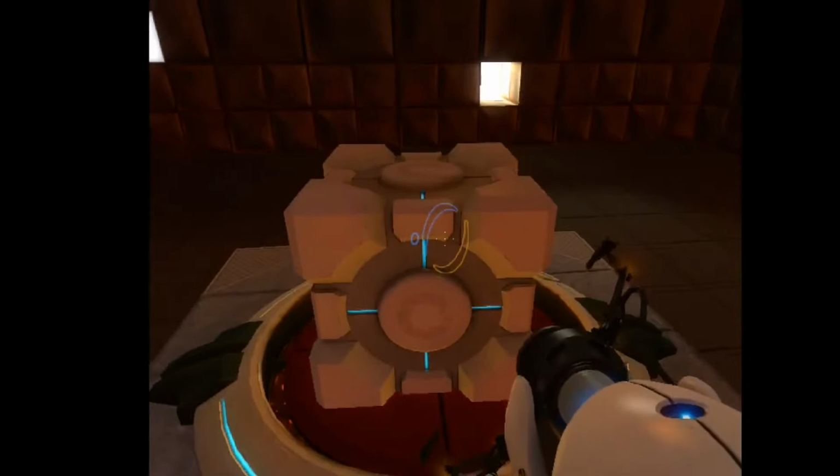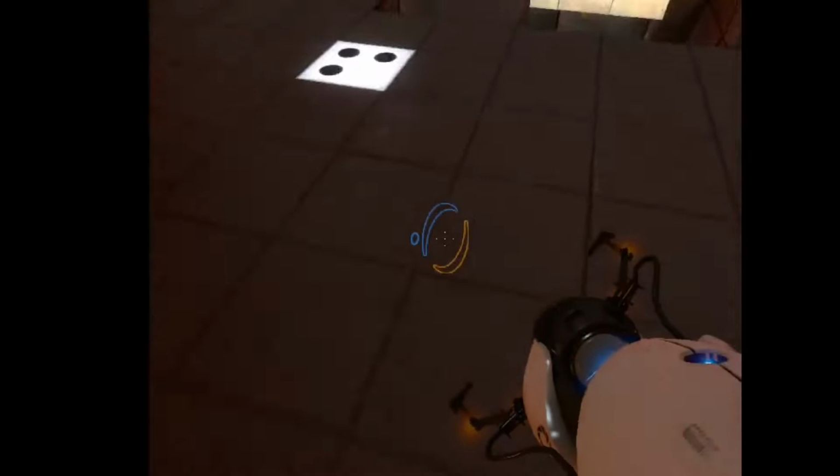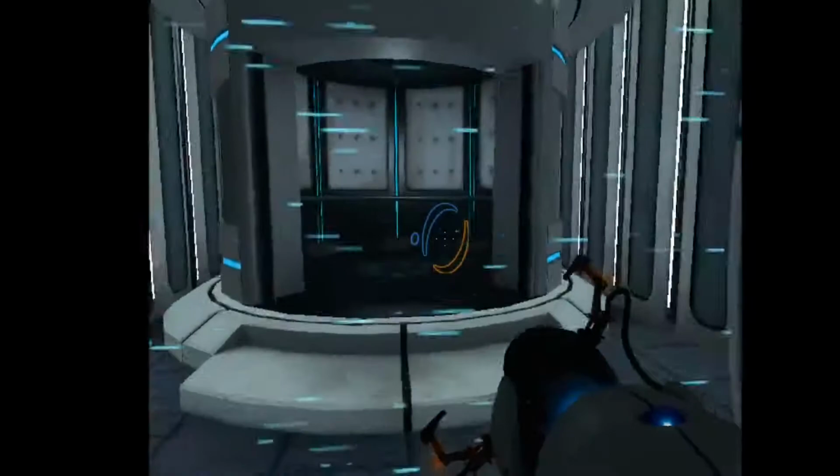Place this down here. Then we hop back. Oh, wait, hold on. Yeah, we hop back down through here, in this hole and shoot back across and then walk through the door. Well, if I could fit through the door.